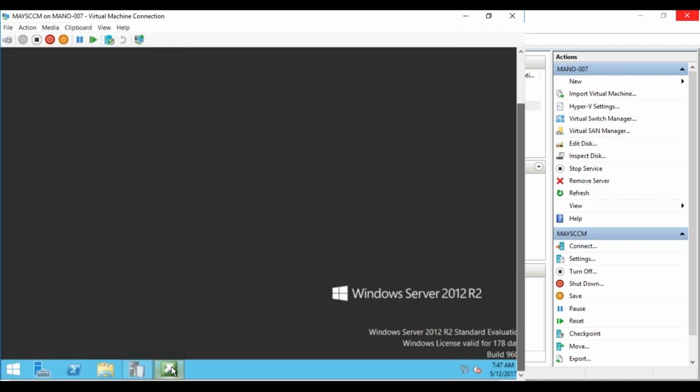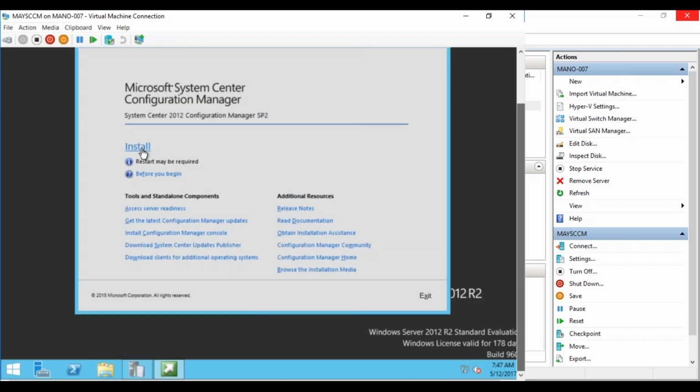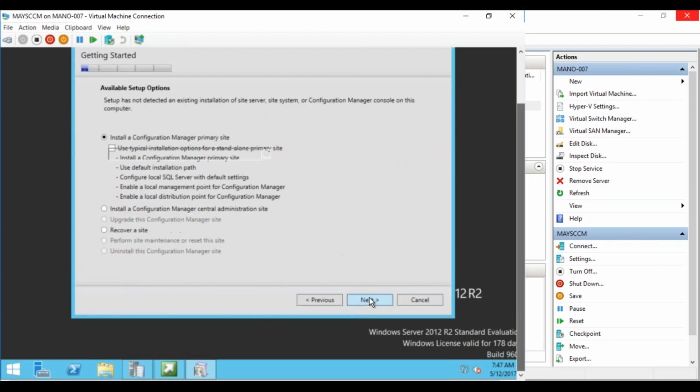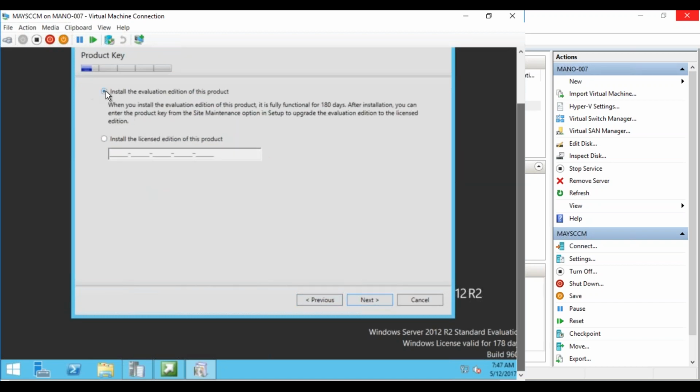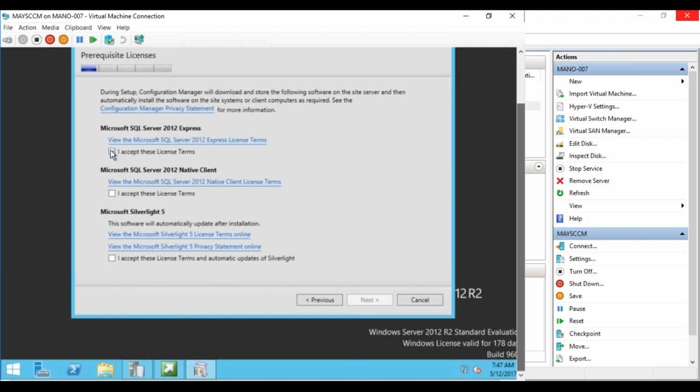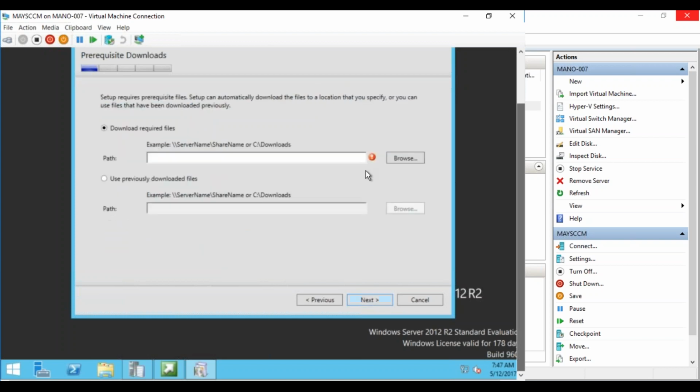Let me quickly run through it. I don't want to explain each and everything, so let me quickly do it this time. Next. Wait a minute. Yeah, install our primary site, evaluation copy, accept the terms. Okay, this time no need to download it again. We have already downloaded, so directly give that location.